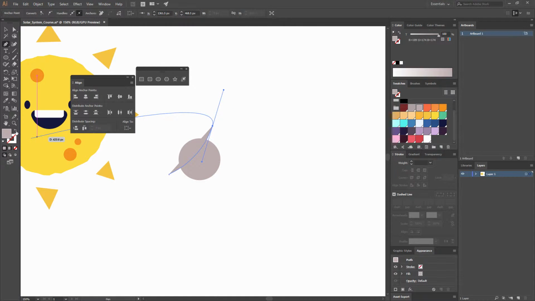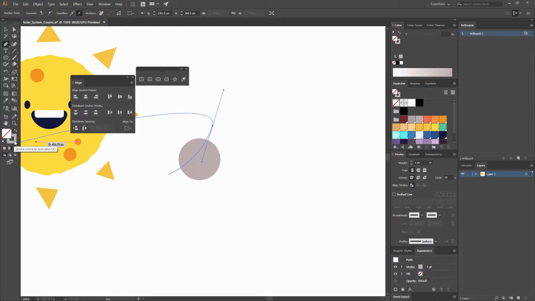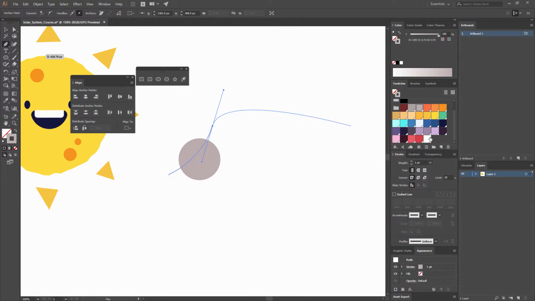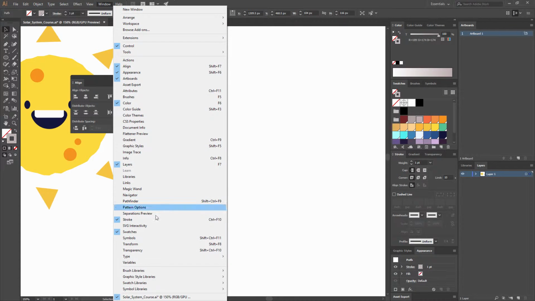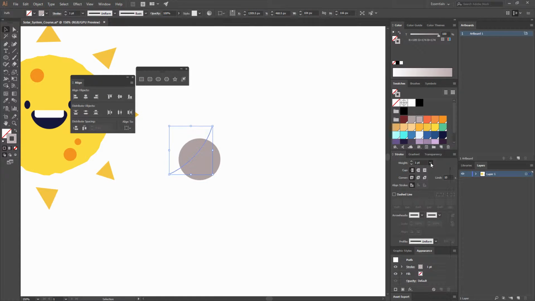And instead of having a fill, I want to swap them. So I have a stroke, and I want this to be lighter. So yeah, probably this color would work. But maybe we can change the color of the planet to something darker. Something like that. And then make this line to have a bigger weight. So if you don't have this corner, see this window here of stroke, you can go here to window, stroke, or Control F10. And then let's change this to probably 7. Yeah, I think 7 works okay.